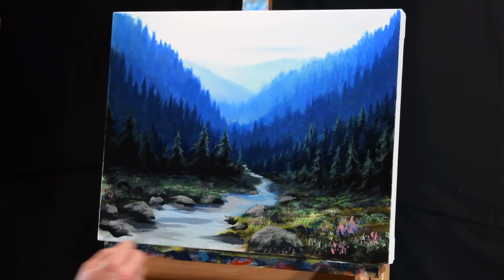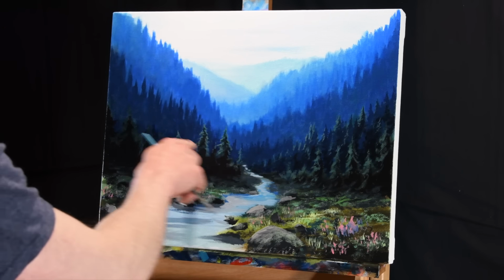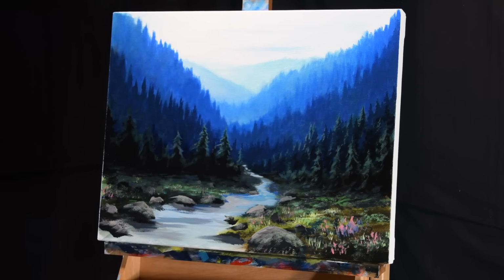All right, so I'm going to keep speeding up and work on details, filling in all these little details and then into the trees, and I think we'll have a completed painting.